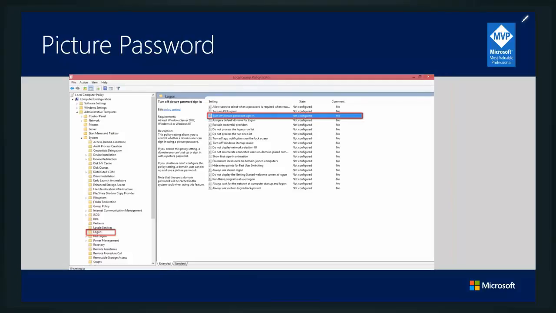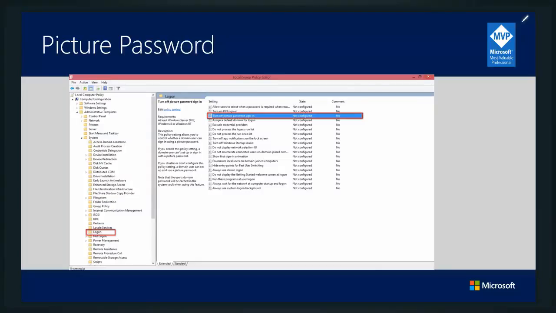Well, one of the things that makes the tablets fun to use, and again, you'll have to pass this through your security office, make sure it's something that makes sense for you, is picture password, right? That can be an option, especially if you don't have the keyboard attached and you're trying to enter a complex password. Again, I've shown the GPO template so that you can enable or disable that.